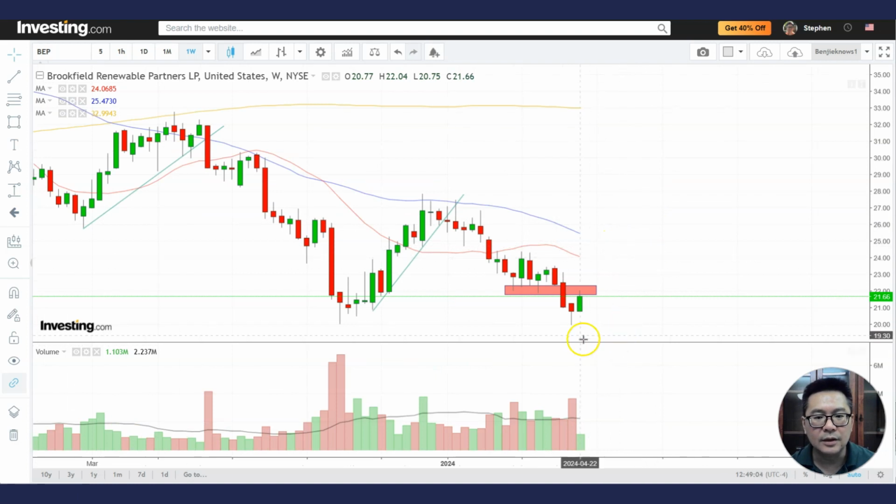Of course, it's bouncing up because there is a bottoming tail here. If you bought the highs of the bottoming tail and put the stop loss, you could have ridden it higher here. Now here also, because there's a bottoming tail, you can take it as a reference. If it has already traded above the highs of the bottoming tail, then right now, from a weekly perspective, we should be bullish. And if it stays above the low of this bottoming tail, you should be bullish on the stock as an oversold bounce up.